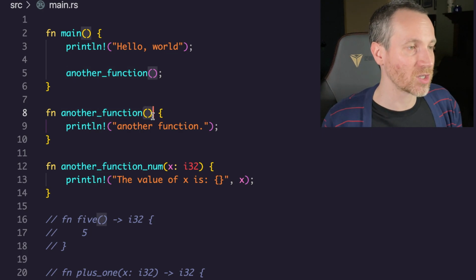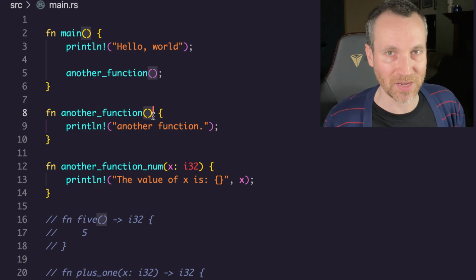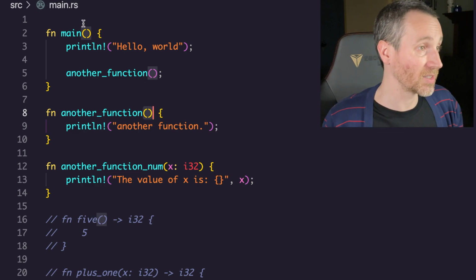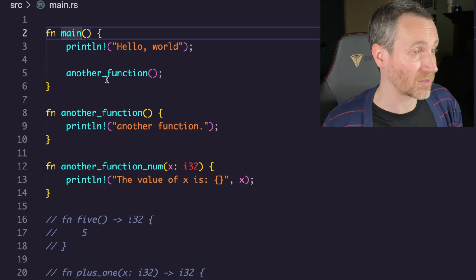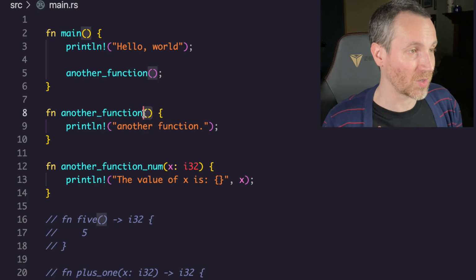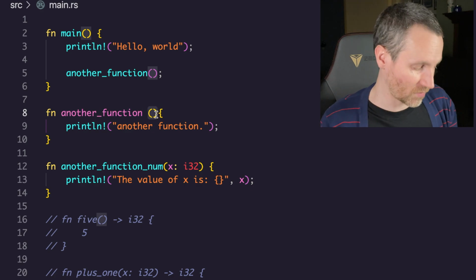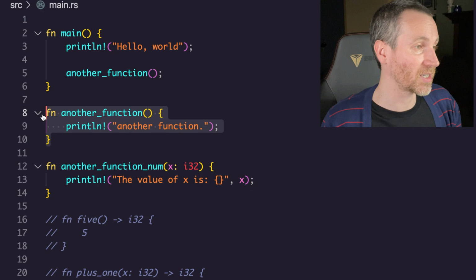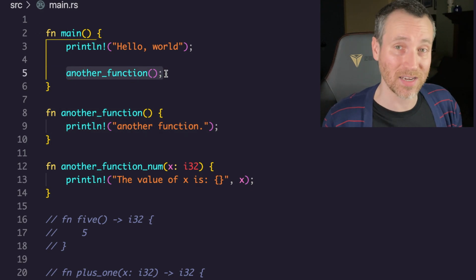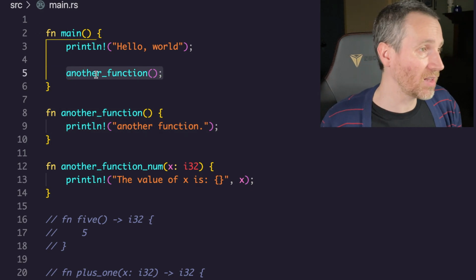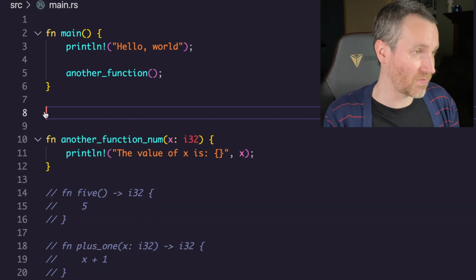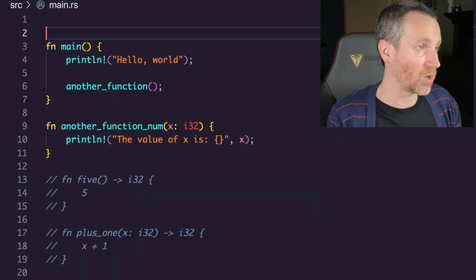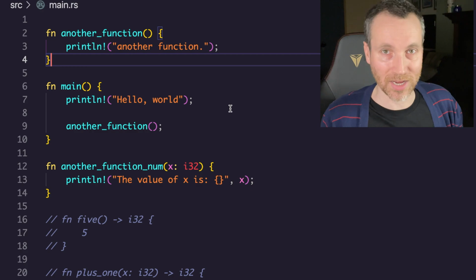Now this function has no arguments. It's very similar to the main function, at least the one that's written here and the one we've looked at before in the guessing game. So no arguments, and there's actually no return value. We'll go over return values in a moment. And this function is declared after it's used in main. The compiler doesn't care if it was above or below. The compiler will like both of these things.